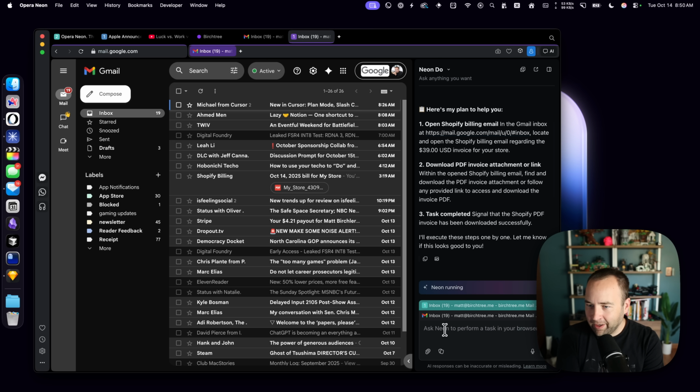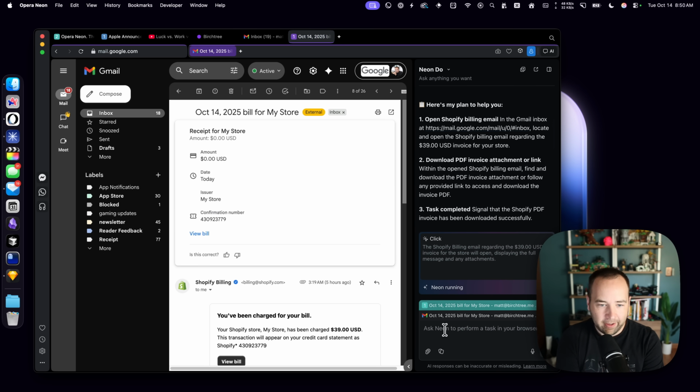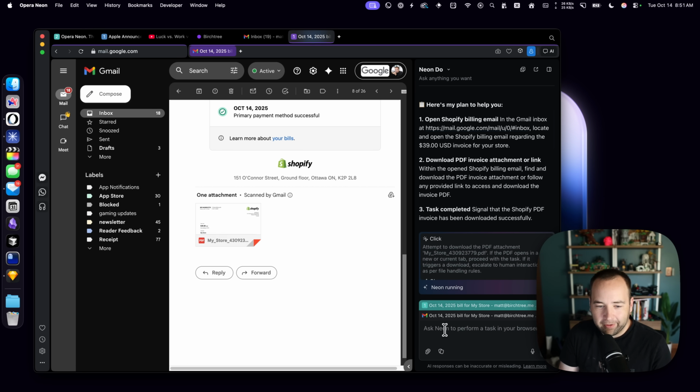And it's got an idea. Again, it always comes up with a plan. So it has an idea for what the email is. It's going to download the PDF and then tell me it's done. It clicked into the email. That's good. It's going to probably scroll down in a second. So kind of similar to every other demo we've seen of this sort of thing. It's very slow. It will probably get it done. I wouldn't be surprised if it figures out how to do it. But, I mean, I could have just clicked this with, I think, one or two clicks. I would have had this downloaded myself, and I'd be good.